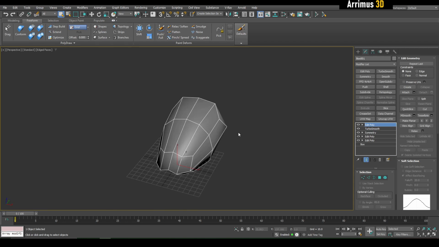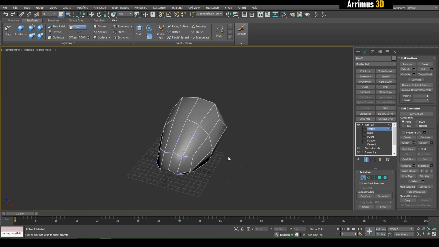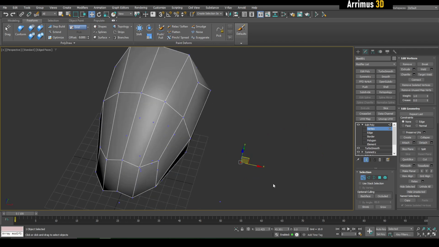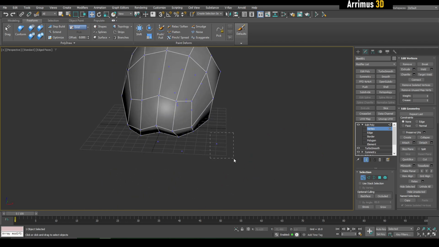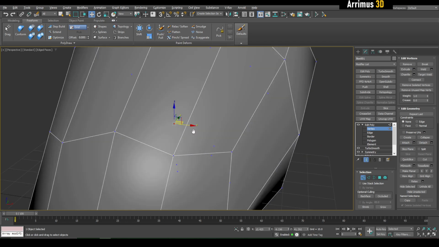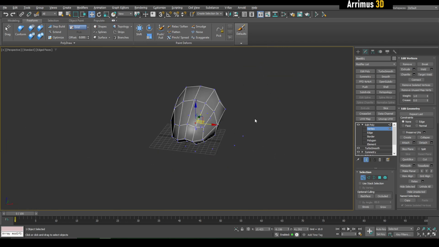So click on right here, and I'm going to go ahead and press 1 to go into vertex. As you can see, here are the free floating vertices, just kind of floating around here. So of course, you can go in here and delete them one by one and be careful, and you never know if there's some left, like this one right here, for example. But here's the fastest method, guys.